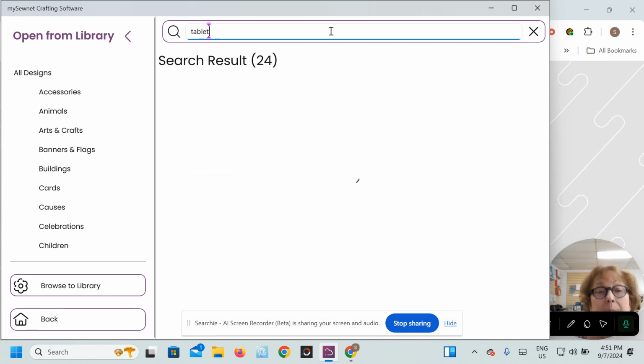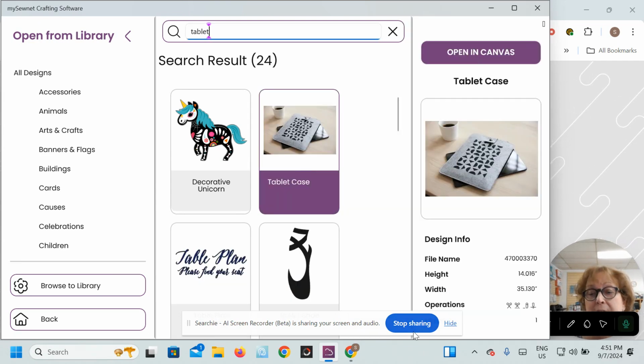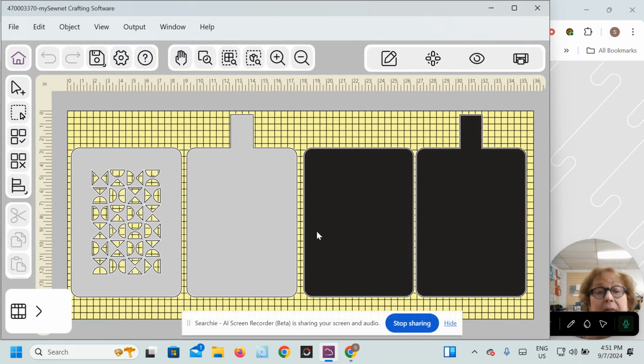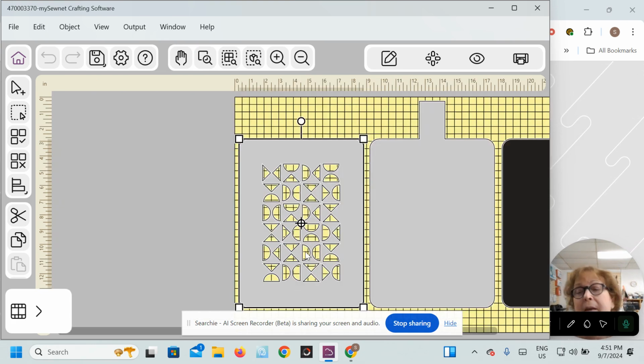And so we had to figure out how to do that. It wasn't that easy, and I thought we'd show you how to do that. And I found this tablet case, and I thought that this might be a good example. What I thought was kind of fun is that you could take the center of these out and put somebody's name in here instead of having all the cut work. So let me show how you do that.